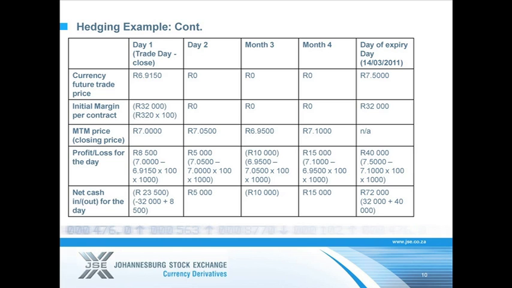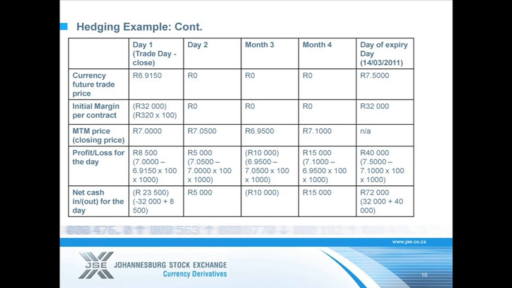If we just go through day one as an example, on day one, as I alluded to, you buy at R6.9150. You have initial margin. As I said, this would have been covered in the previous topic. The initial margin is 320 Rand per $1,000. So to get to 32,000, we take 320 Rand, multiply by 100 contracts, because that's how many contracts you traded, multiply by 1,000 of the foreign underlying, giving you 32,000 Rand. This money sits with the exchange for the entire period while the position is open.